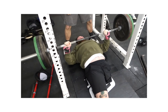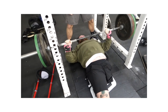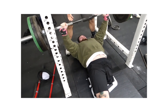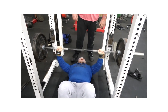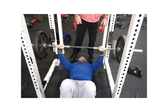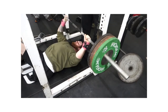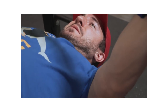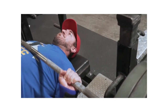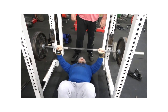Some of my favorite variations include close grip and ultra-wide grip — just move your normal grip two to three inches in or an inch or two out. Extra-long pauses are great if you plan to compete in powerlifting. The Spoto press, created by Eric Spoto, has you being as tight as possible and hovering just off your chest — like a board press with no board, controlled yourself. Board presses are a decent option too. I really enjoy bands and chains — they're fun mentally, allow you to be more explosive, sometimes handle less overall load, and can be a little easier on your shoulders and elbows if you choose the proper band strength.